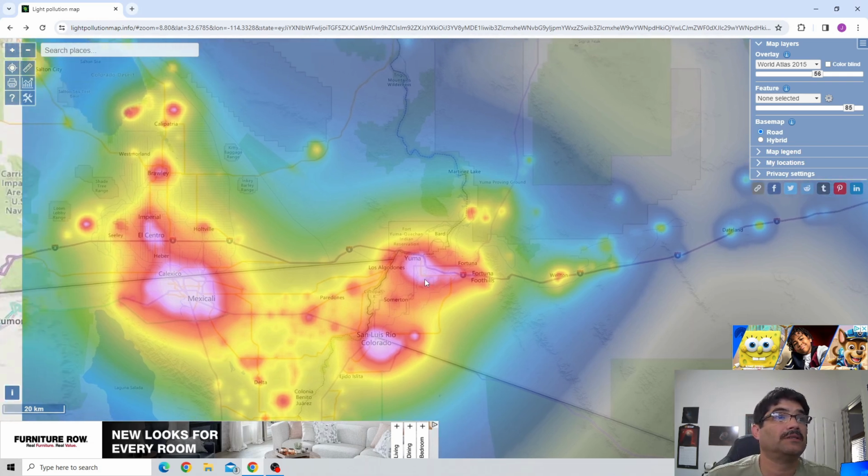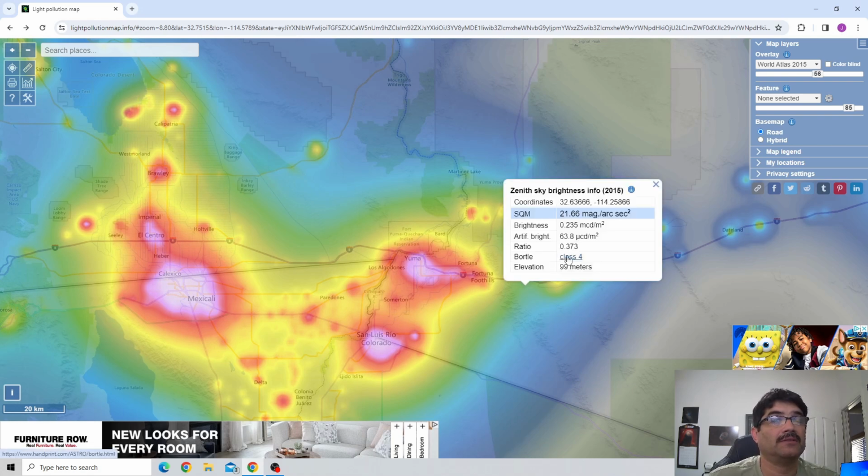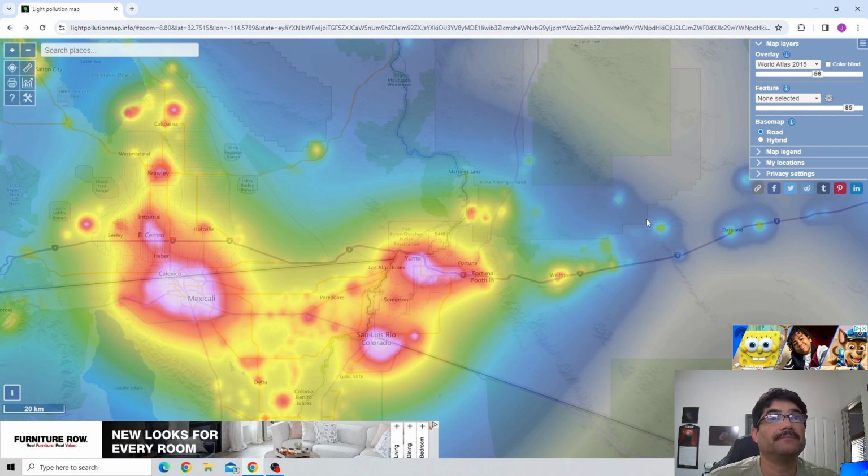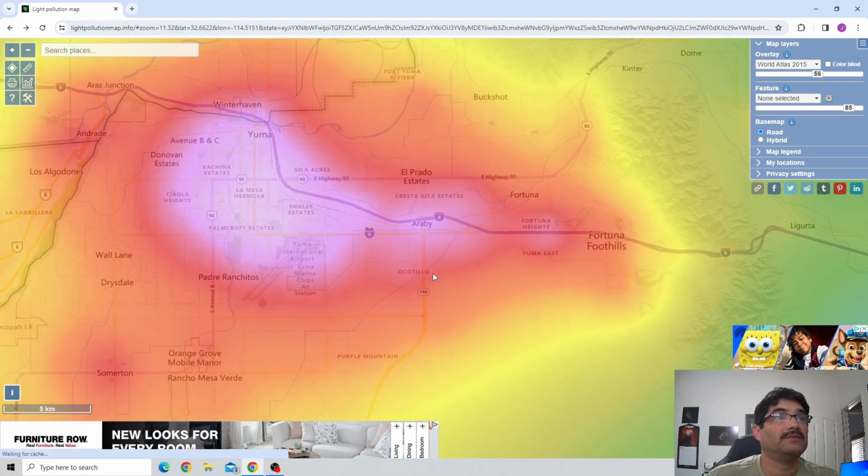So this here is Yuma, right here. And the thing I like about this light pollution map is that if I click anywhere on a spot here, it'll give me the Bortle class. So from my home, I don't live in Yuma. Well, I do live in Yuma, but I don't live in like the city limits, proper.